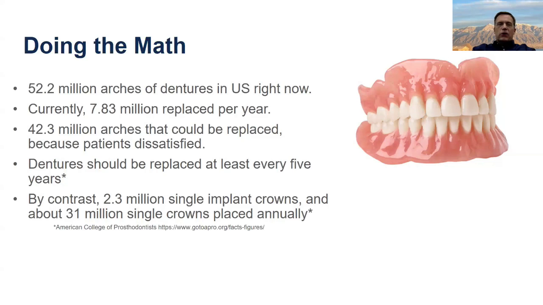And while, as you know, a lot of your patients hesitate, this group of patients is going to renew, because replacing your dentures every 5 years would be best. To put it in perspective, there are about 2.3 million single implant crowns and 31 million single crowns placed annually. So the denture opportunity could be greater than the crown and bridge opportunity for the whole United States, especially at the get-go as you're getting people into a prosthetic that fits them well.